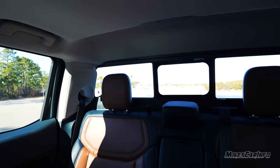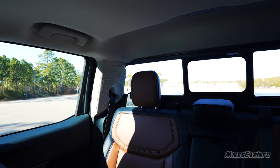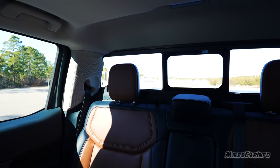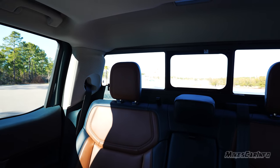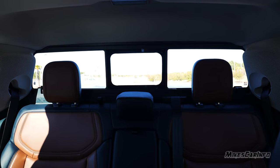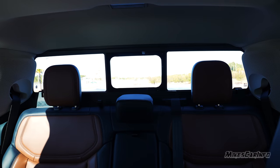Taking a look at the visibility there in the back. It does have a little bit of a pillar there to obscure your view a little bit, and a small window in the back. But overall, I haven't really had a problem with visibility. I can see pretty decent around. Now I'm accustomed to vehicles that have severe blind spots. This one, of course, is not the best in the world, but so far I haven't had an issue with it, especially considering it has rear cross traffic alert, blind spot detection system, parking sensors, camera system, all that stuff to help you out.